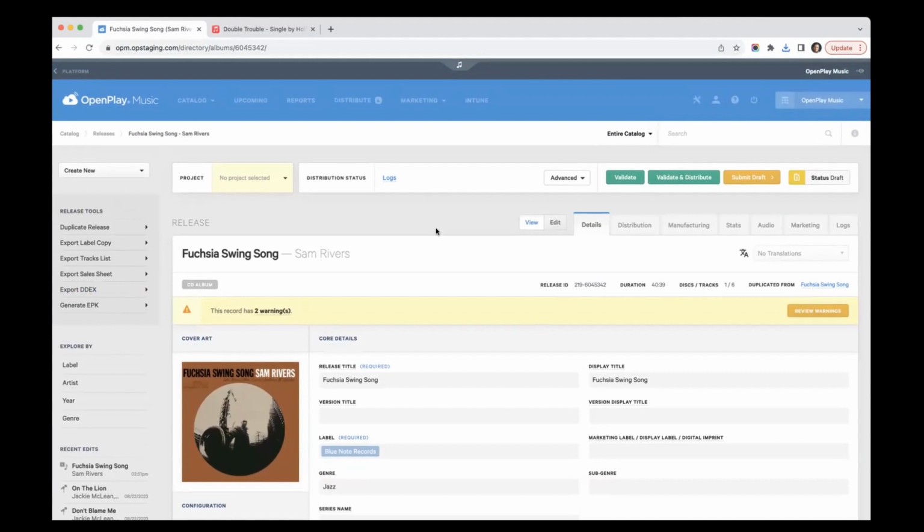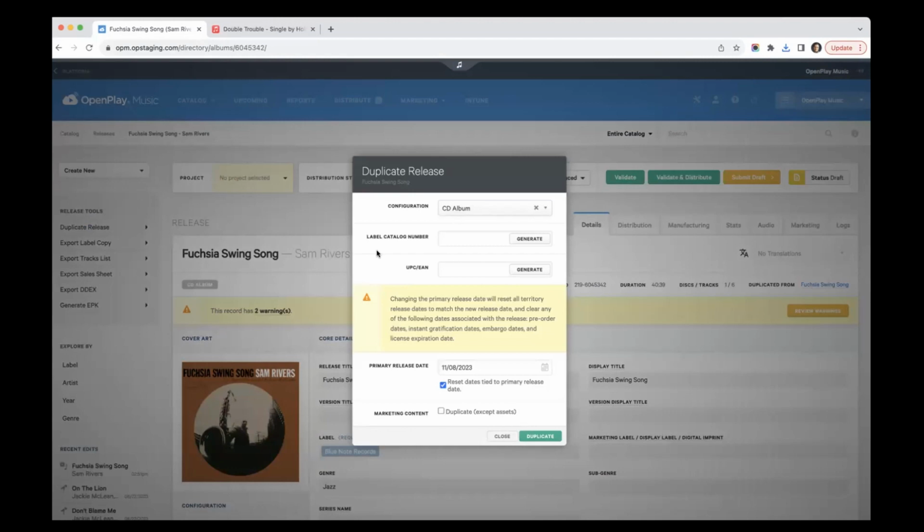And I'll talk a bit more about DDEX a little bit later in this session. We've added a lot of DDEX functionality native to OpenPlay that we want you to be aware of. We also have made it easy to duplicate content. Once you've created a version of something, you can click duplicate release and easily replicate this version in any other format that needs to be replicated, whether it's a digital format or a physical format. The goal for us is to easily duplicate this content so that you're not re-entering the same information. You're only focused on the elements that really pertain to that given release.